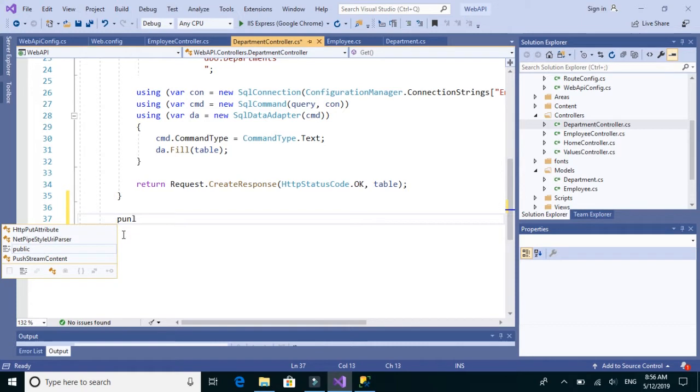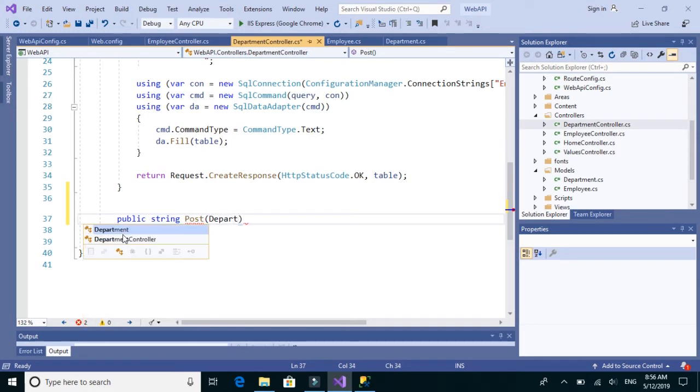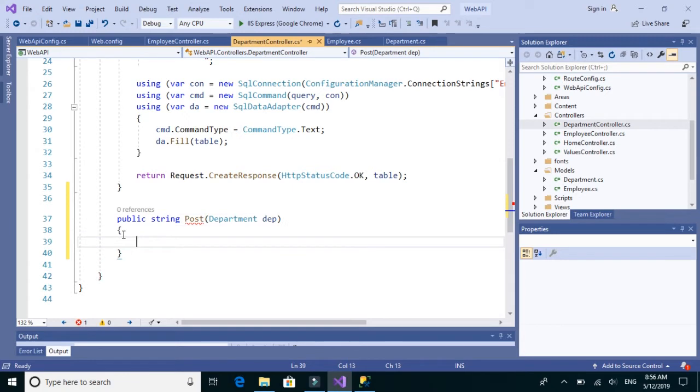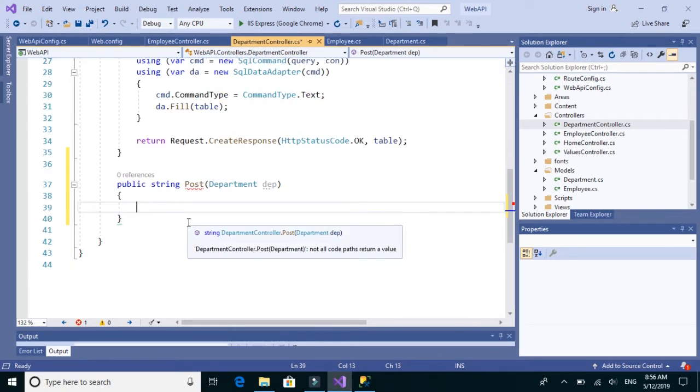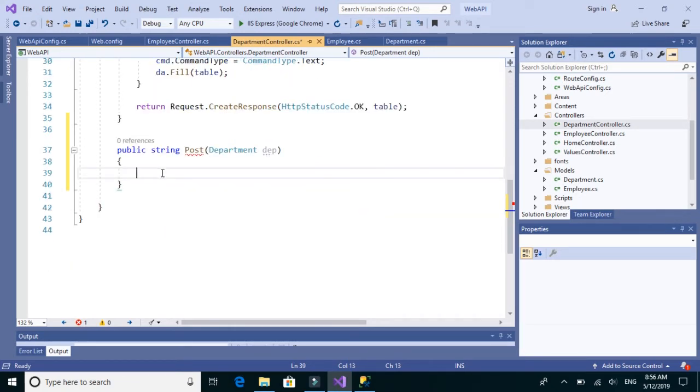So let's write public. The return type will be a string. We'll just say whether added successfully or failed to add. We'll name it as post and we expect department type as input. So let's put this in a try catch block.